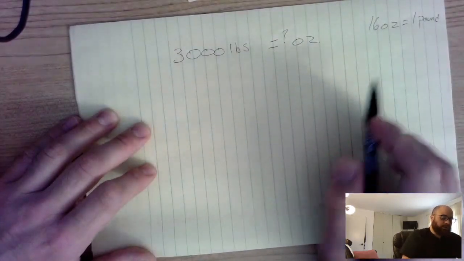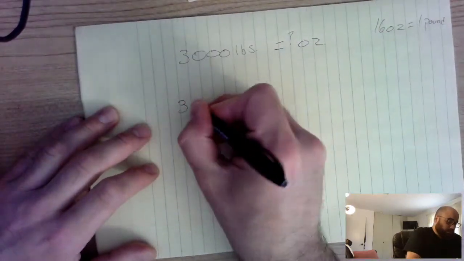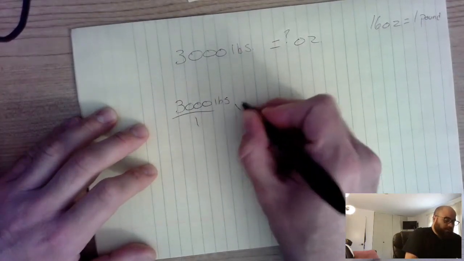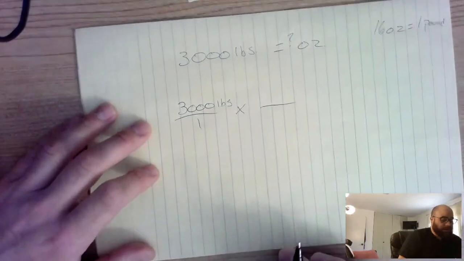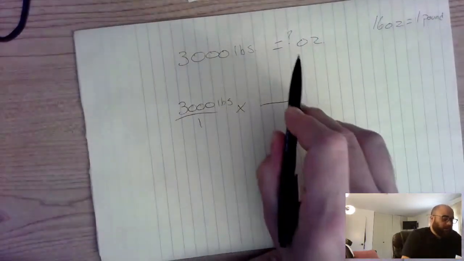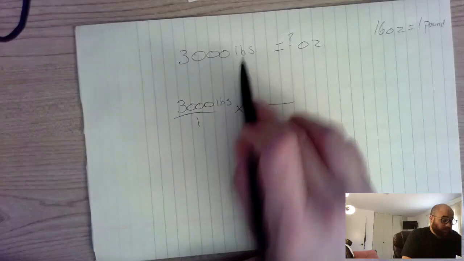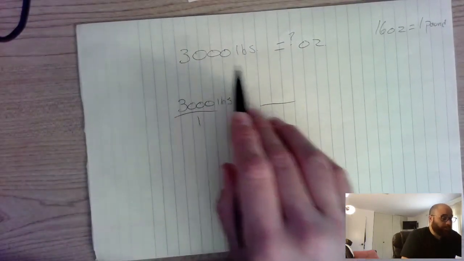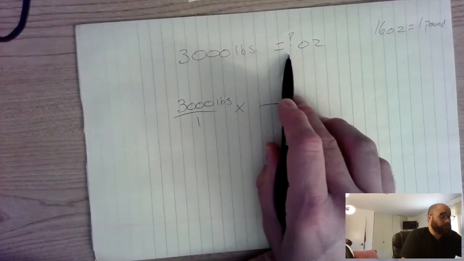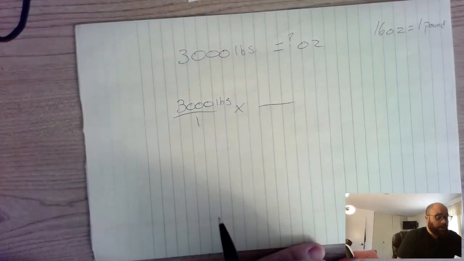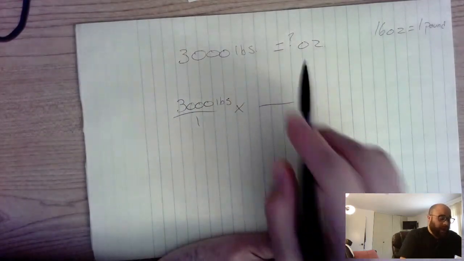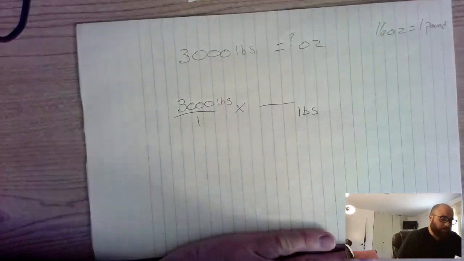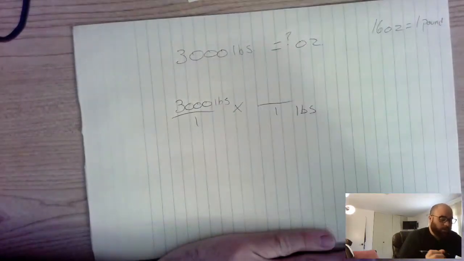And you can see that we need another conversion. So start with 3,000 over 1, always label, times something over something. We'll get there in a second. Now ask yourself, which unit is larger? Pounds is larger. So which number needs to be larger? Larger unit, smaller number. That means this number needs to get larger, which means we should be multiplying. Again, I want the answer in ounces. So wherever I put my pounds, that has to be on the bottom. So here's 1 pound, and I know I wrote LBS, but we'll just keep that the same.